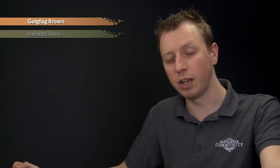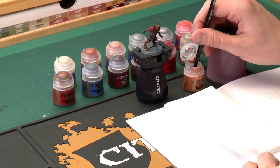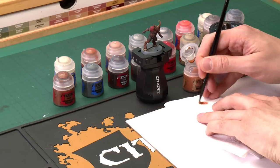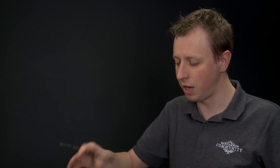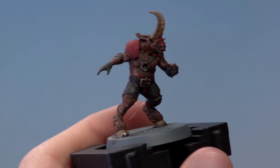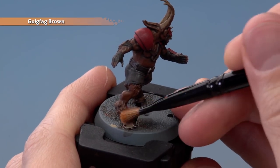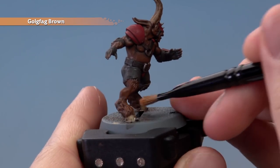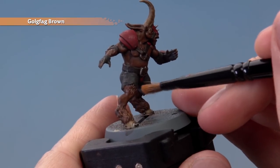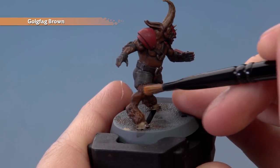Get a small amount of paint on the tip of your brush, then use some tissue to work the paint into the bristles, getting rid of the excess. You want only a very small amount left on your brush before you start to apply it, because the application is quite specific. What you're looking to do is lightly dry brush back and forth across the texture of the fur, so the paint just catches the raised detail and gives it some nice highlights really quickly and easily. It can be a bit tricky to control this technique around finer details, so just be careful not to go quite up to other details with other colours on them — just keep a short distance away.